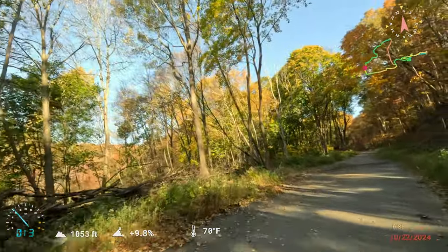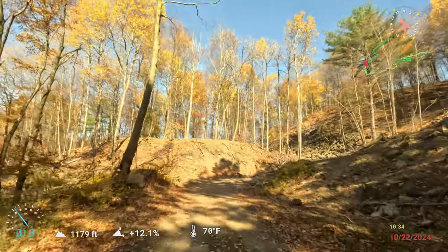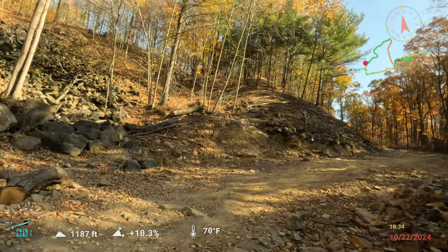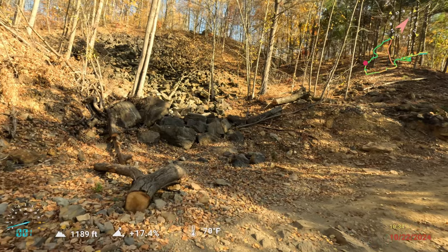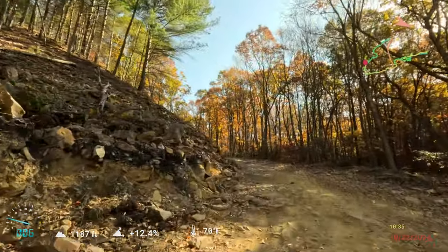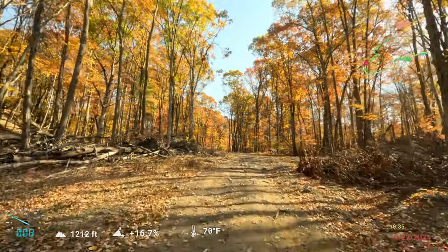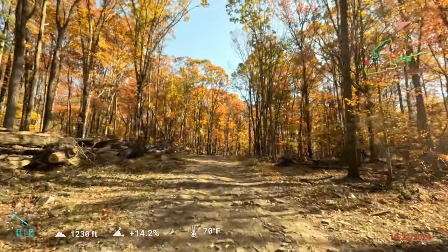Obviously this was paved at one time, when this was an active street or an active coal mine. I wanted to come up and inspect this corner and see what the climb looks like. That's not so bad — of course I say that and then can't manage to get started on the hill. But they've clearly graded this and made it a lot easier to climb. It used to be pretty steep and full of gullies, but now it's a pretty normal trail.